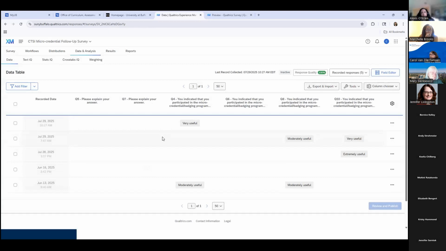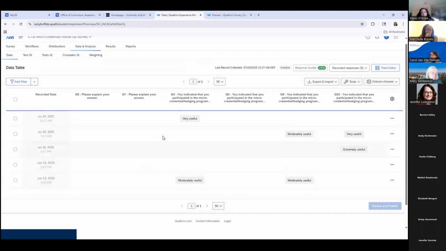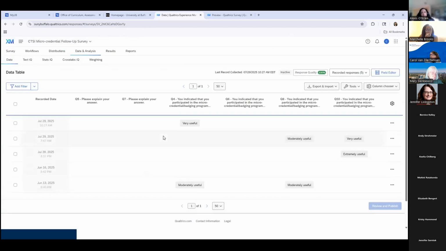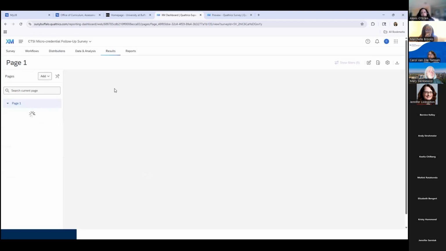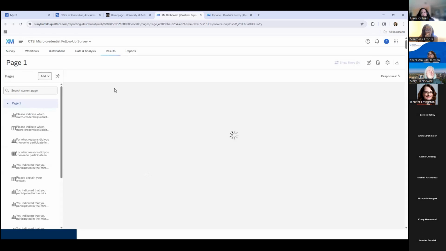And you can also see that your data comes up as a table here, but it's not very useful. It's hard to navigate through it and really process how people have responded. So from this screen, typically I use this particular screen to export data rather than looking at it on the screen.